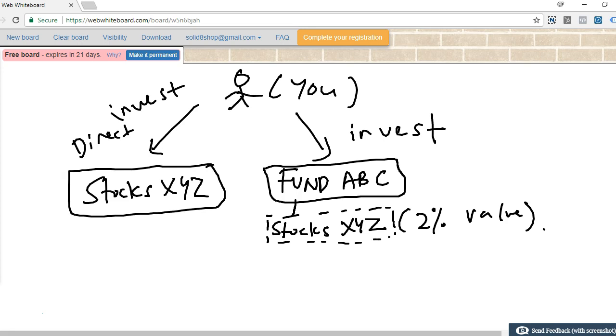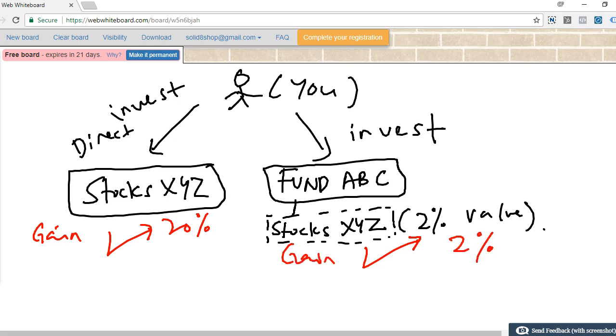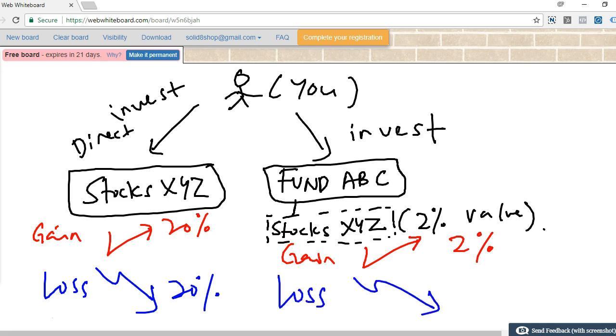Now, this might seem like a disadvantage, but the advantage is, what if this single stock goes the other way, like it drops 20% overnight? If you invested directly into the stock, you will suffer that kind of loss, paper loss, 20% overnight. But if you are investing in the fund, and this stock dropped 20%, maybe the downside to the entire fund value which you invested in is only 1%, because this single stock is only maybe 4% of the entire fund value. This is real nice. It limits your losses, a form of risk management, and it is not about comparing which asset class actually gives you higher returns. That is not the perspective.